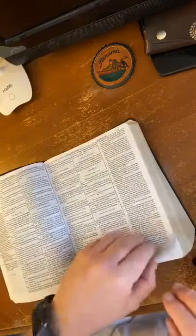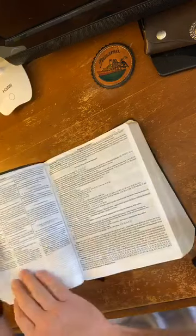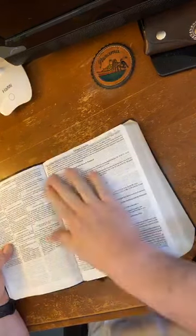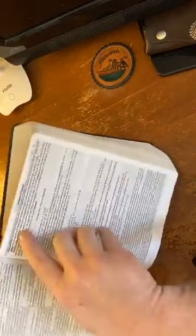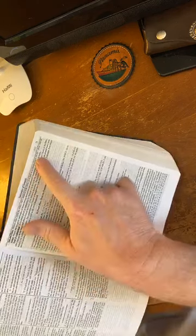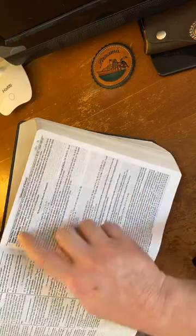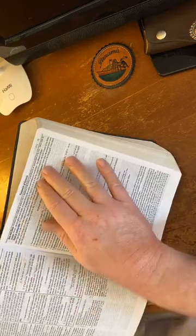And let me show you the end of Genesis. Here's the summary. Okay, so we're at the end of Genesis, and it says summary of Genesis. Date and place, written either while the author was a shepherd with Jethro or at Sinai as an introduction to the law, about 1688 BC. Author Moses, proof of authorship. There's a whole bunch of information here.